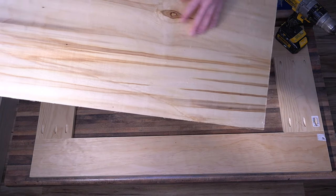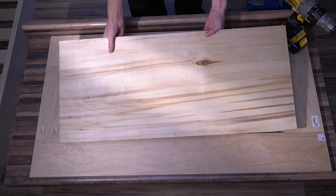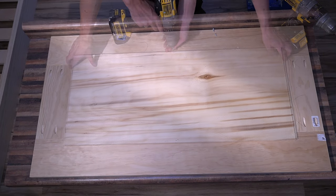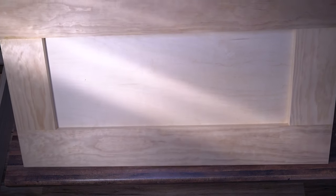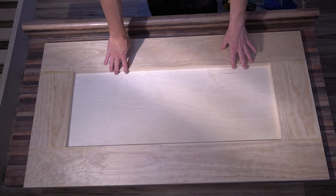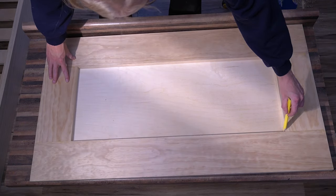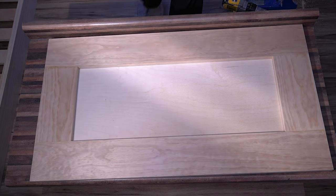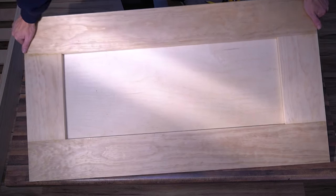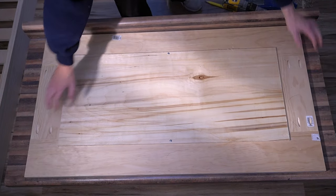For the back panel, I placed the smooth side down. I'll attach it quickly to show what it would look like if you were choosing just to paint it one solid color. It would look great as a solid color, but if you're taking it a step further and adding a design, grab a pencil and trace the border — this gives us an exact reference line. Then flip it over and trace the back side of the panel as well, which will make it easier when we go to install it later.